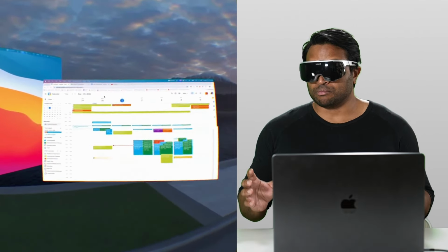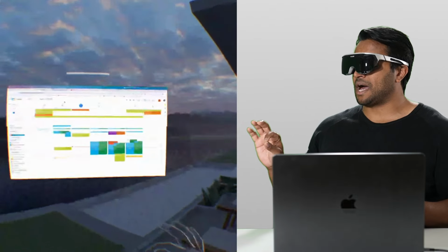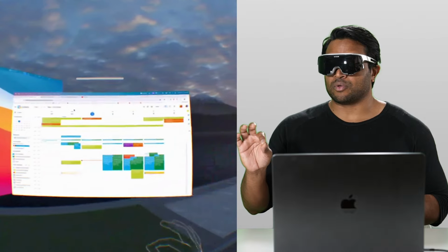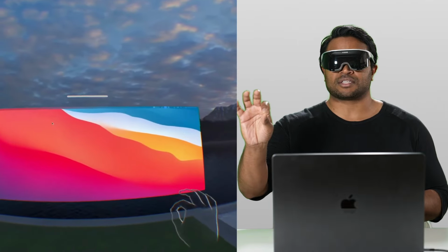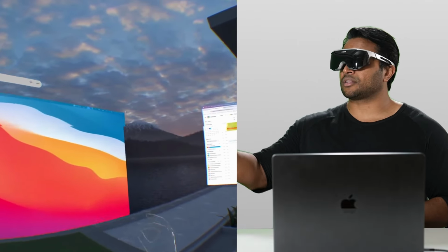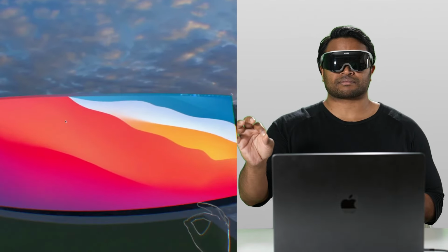So if you want to move a screen, you simply have to look at the top bar, grab it, and you can push it out, bring it closer, and really just position it wherever you want. So right now I'm going to place it over to the side, and I'm going to move my ultra wide screen front and center. If I want to resize a screen, you just look at the corner, grab it, and make it bigger or smaller.